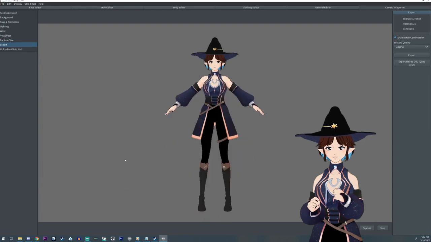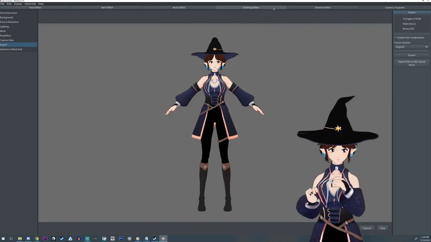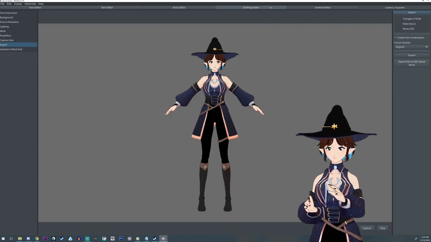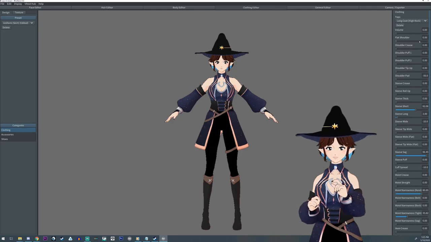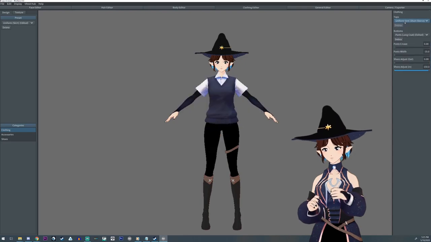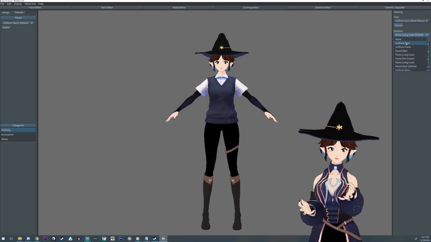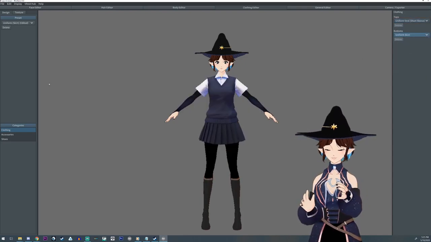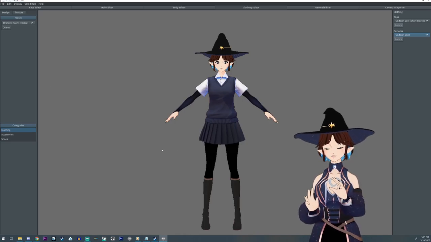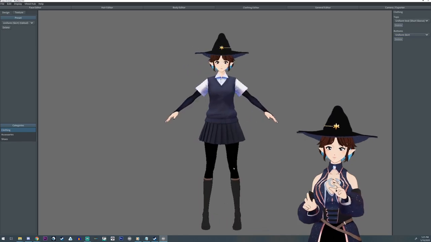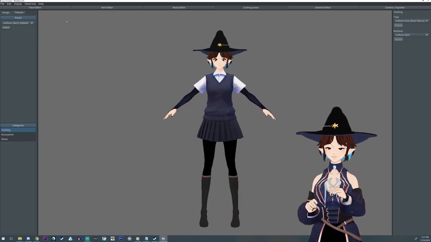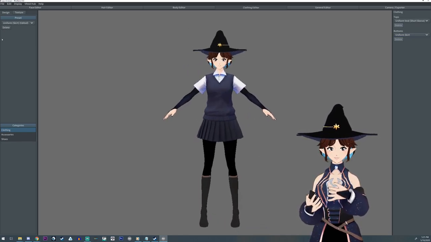Let's talk about if you want to change your avatar's outfit. You're going to go over into clothing. And over here, it has a bunch of outfits that come preset in the program. Chances are, if you've had one custom made, there's a lot of things that you're going to have to remove or adjust, such as going into textures. And we're going to talk about that now.